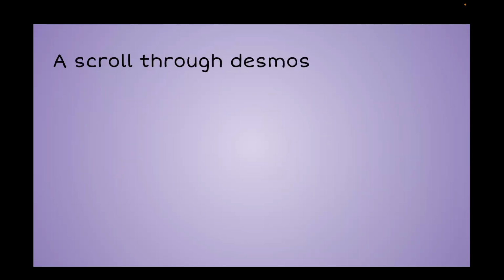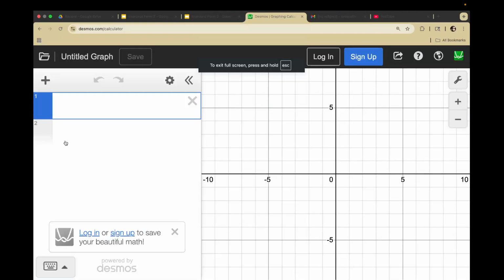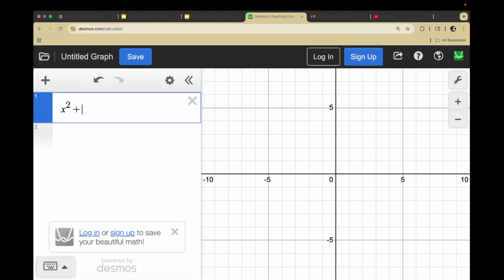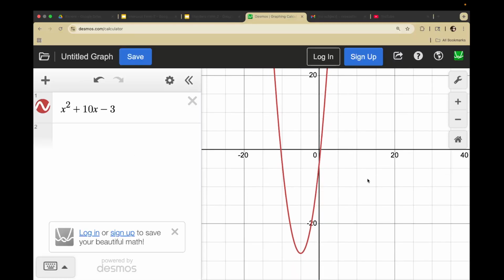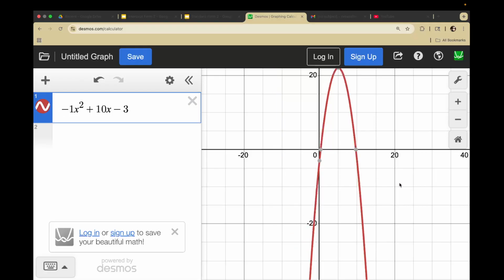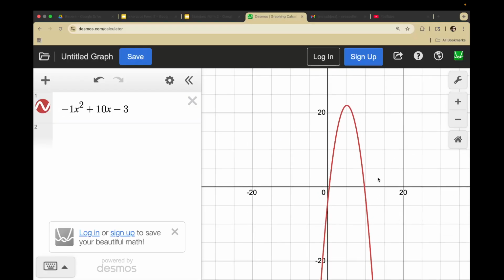I'll mess around just to put more examples. So here's some random equation. Right now, the coefficient of x squared is 1. You can think of it as just 1. So you can see why I type 1 and nothing changes. This is positive, so it's going up. If I make it negative, boom, now it's all suddenly going down.